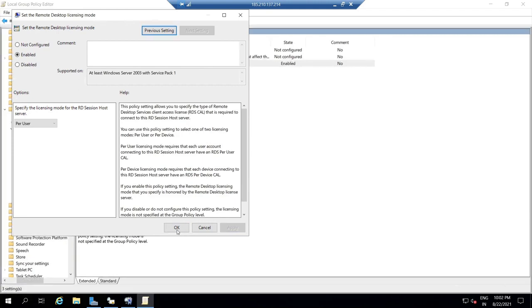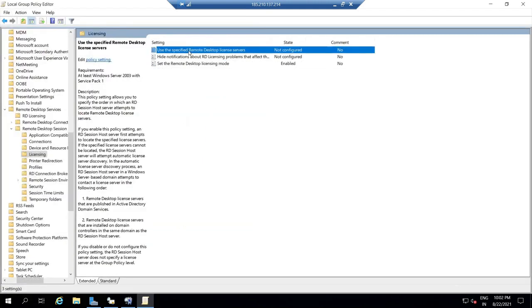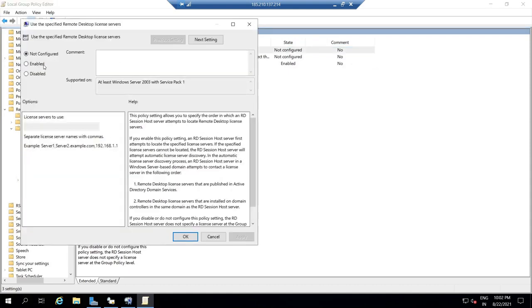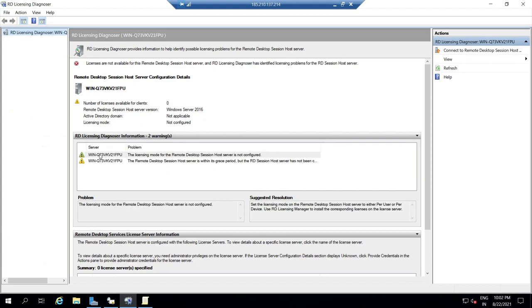Then another option is use the specified remote desktop license servers. Here also enable this option, and here in the license server we need to give the licensing server name. We can get the licensing server name from the RD Licensing Diagnoser.